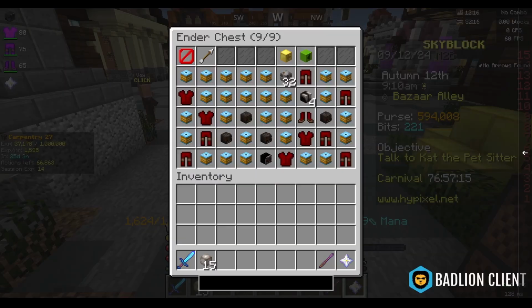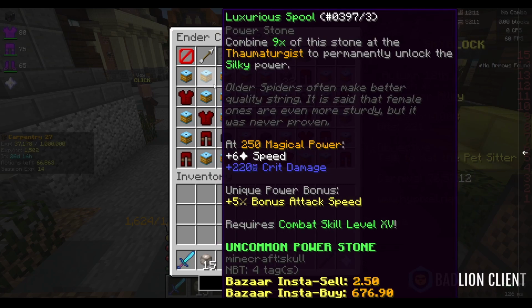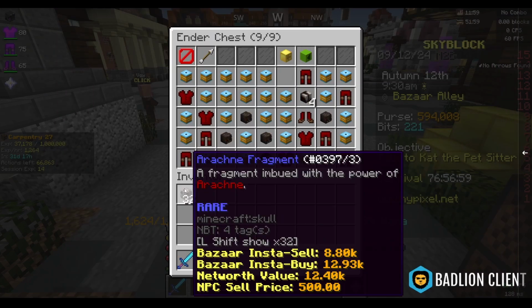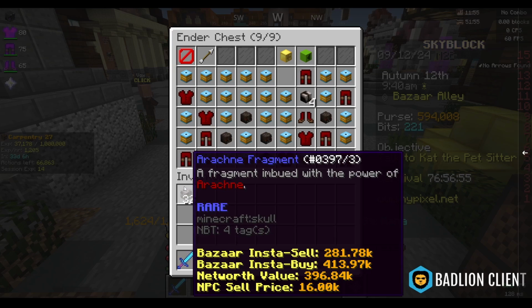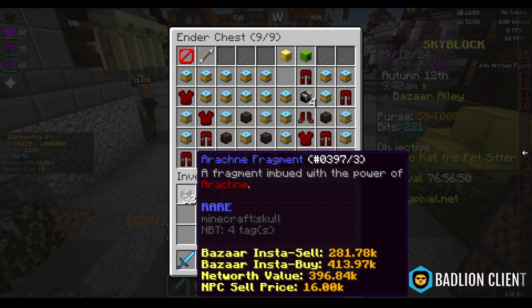I have all my loot in my end chests. I got a lot of the Reforged Stone. Sadly, this isn't really worth anything. I did get 32 Arachne fragments though, and these things are worth 413k if I put in a sell offer. Now, I'm not going to insta-sell these because I will be losing a lot of money.